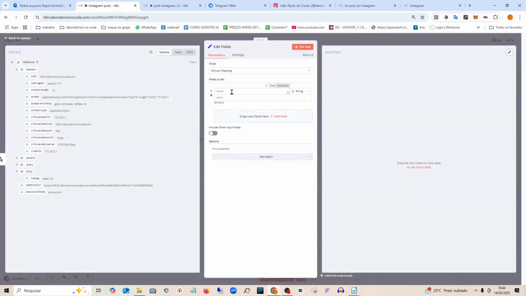Which will be the API, the key of the API, which we don't have yet. We will generate it, and also the API. And also here we will pull the hashtag, which will be the one that came from the flow. Let's take it here and drag it, because it will come from the other flow that is in the form. It's okay.